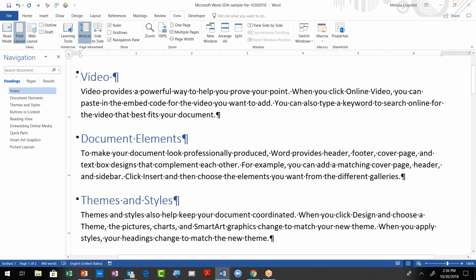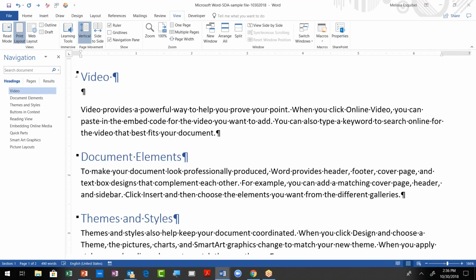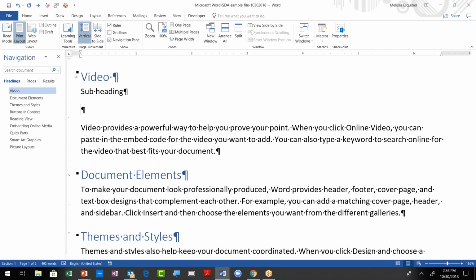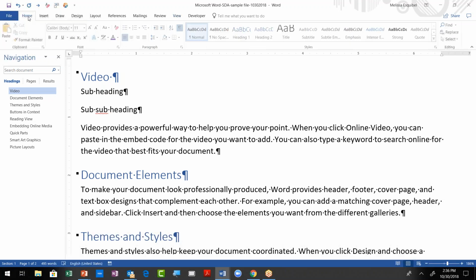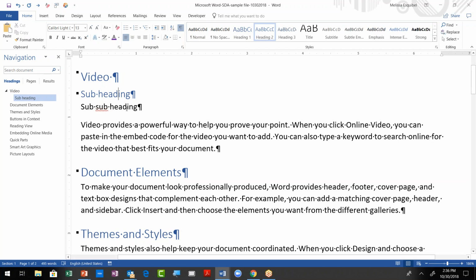So Control-Home back to the top. After the word video, we're going to press Enter, and we're going to put subheading, and then subheading. Just those 2 words. We're going to make the first subheading a heading 2, and you can do Control-Alt-2.